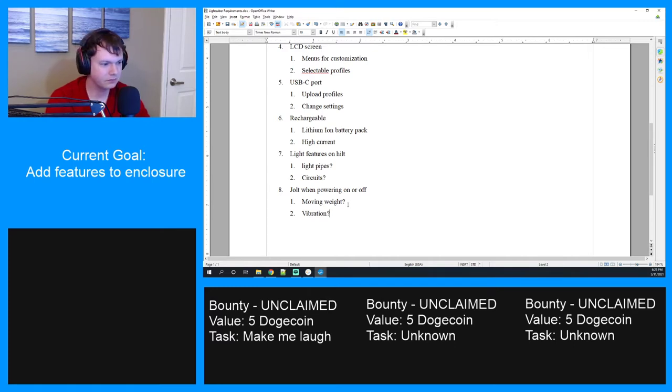All right, anything else? It needs pyrotechnics, I think, but I don't think we can do that. It would be really cool if it had sparks or something come out of it when you turn it on. Man, this thing's going to use so much power. I think our biggest challenge is going to be the lithium-ion batteries. Take the pieces from an old console controller. You're right, I could, but I'm 99% sure you could just buy this off the shelf pretty easily.